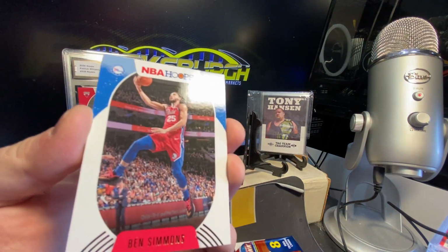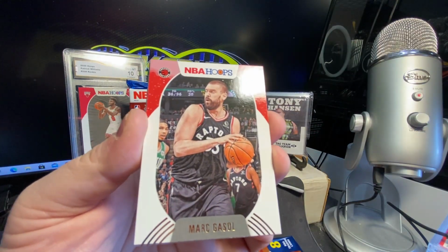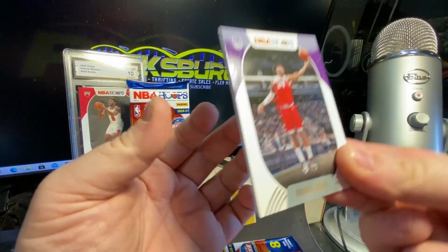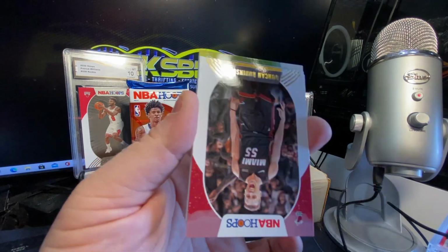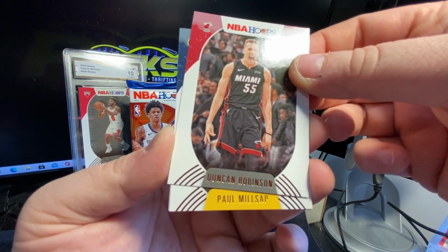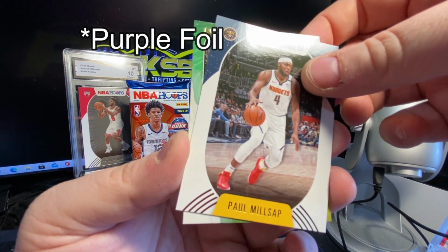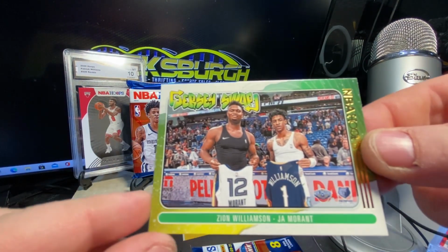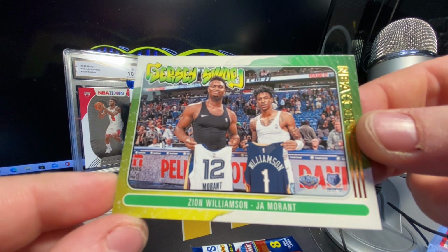All right, guys. So our next pack, we're starting it off with a Ben Simmons. Marc Gasol. Got a Buddy Hield. Duncan Robinson. Paul Millsap. Looks like we might have an insert here. Jersey swap. How sick is that? A second year Zion and Ja jersey swap.